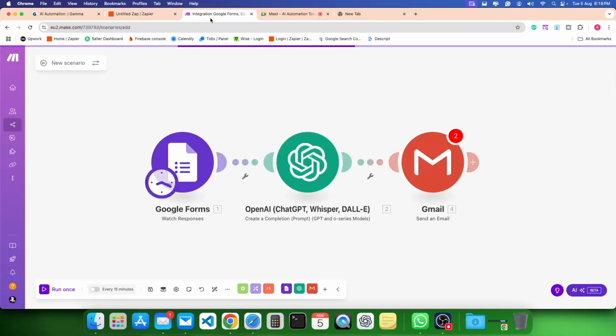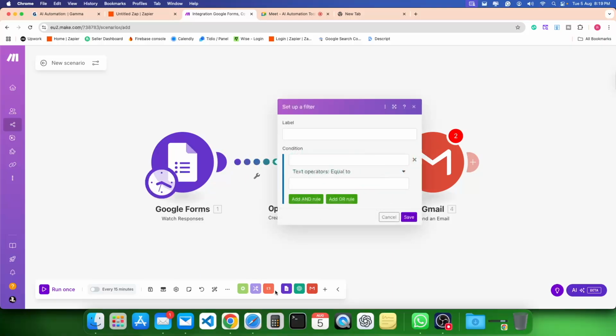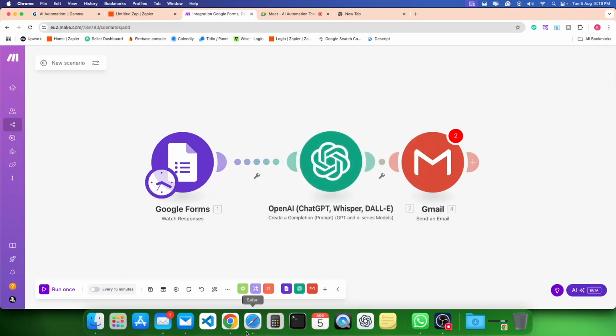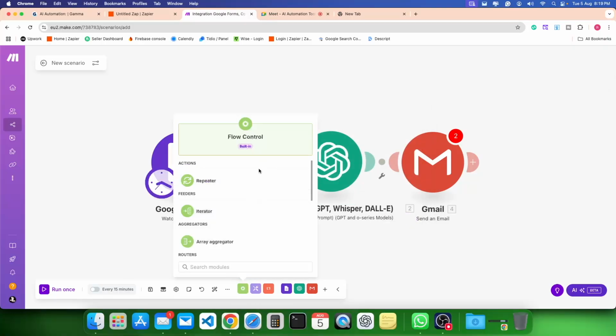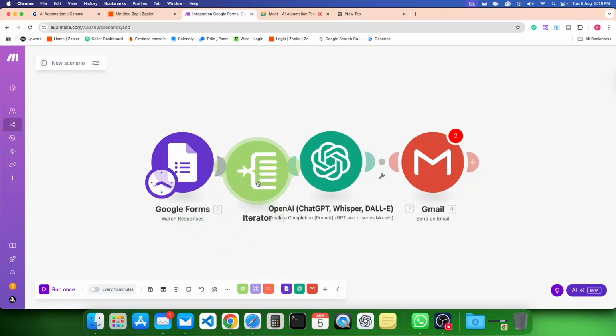So make.com is a perfect example because this will trigger only every 15 minutes, right? So when it triggers every 15 minutes, it will have probably 5 or 10 or 15, 20 or maybe 50 or 100 forms submitted. So that is when you actually use a loop here, right? So insert a loop here and click Iterator. There you go. That's it.